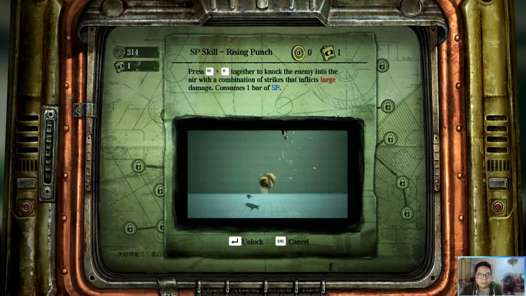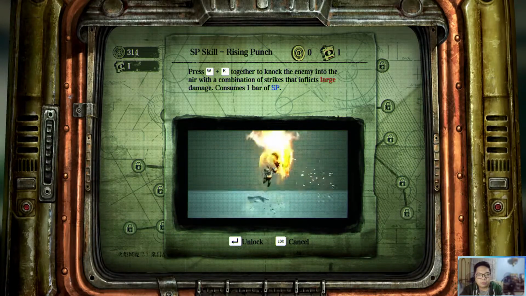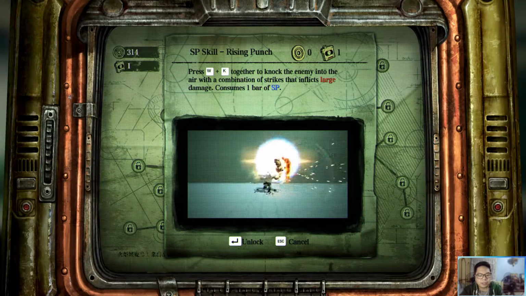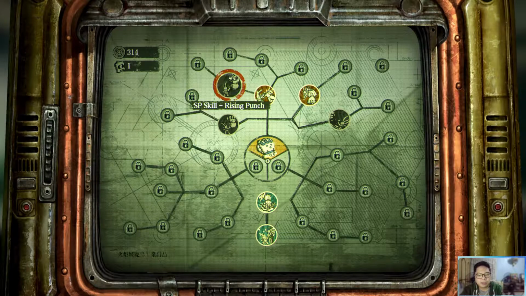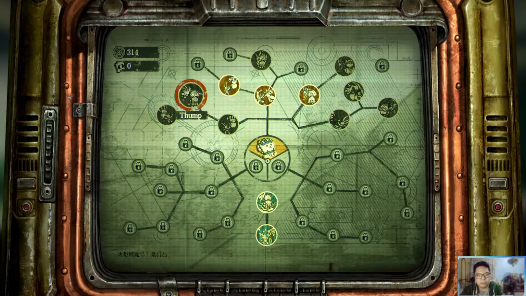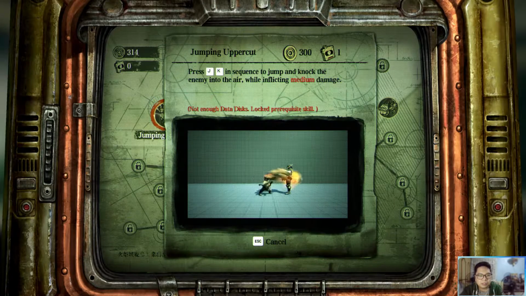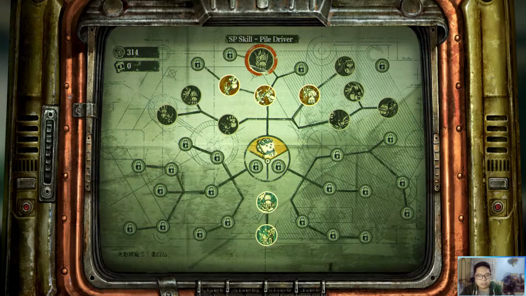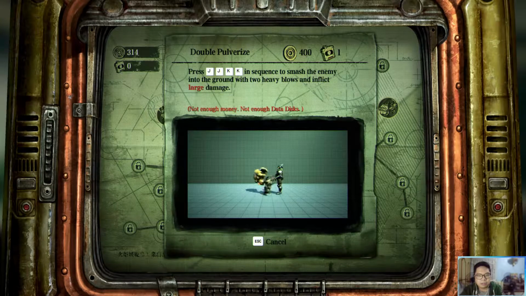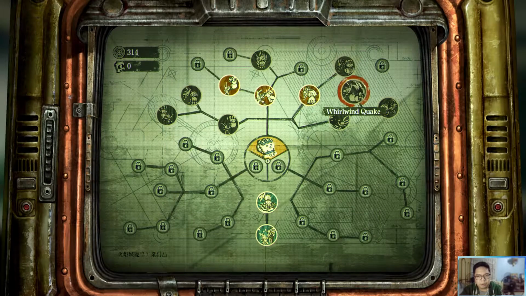Okay. Press W and K together to knock the enemy to the area from here. One bar of SP. Okay. Large damage. W and K. Okay. Well, that's. Okay, not J. Okay, let's unlock the banana. Sure about that? Yep. Ooh, okay. Press S in it to smash into the ground, small damage. Double pulverizer. 400, okay. Boom. Okay.